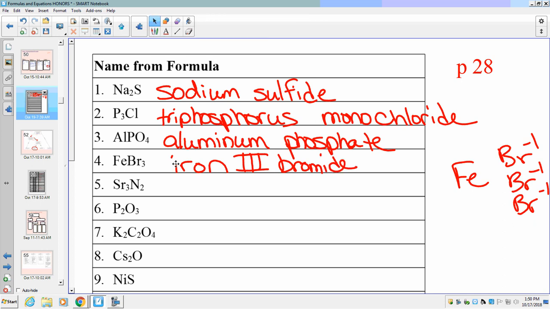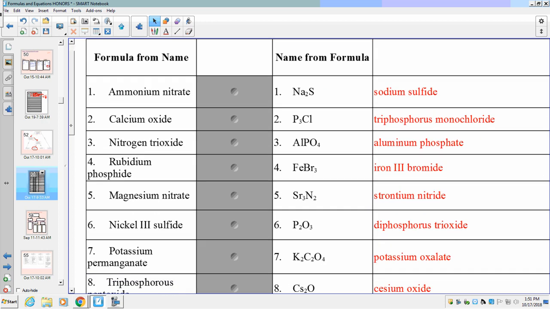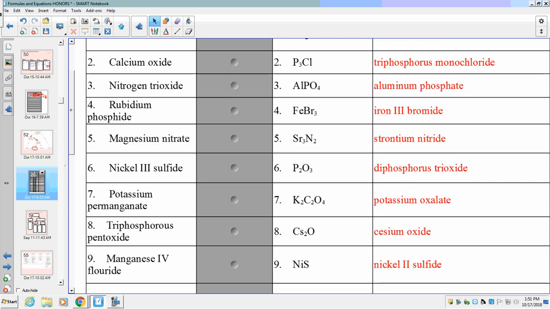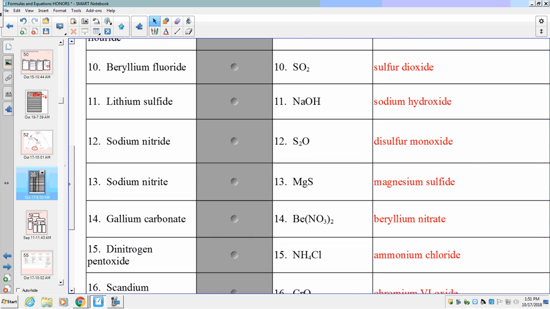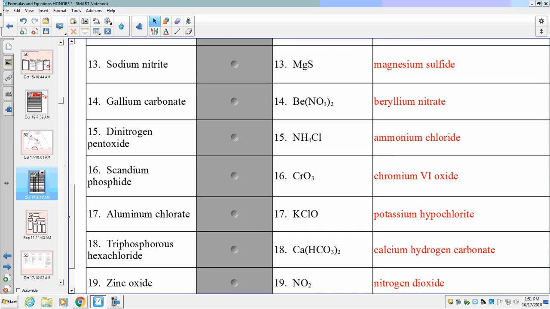You can take a moment, pause the video, work through a few more of these, and then I'll put your answers up for you. The answers to that column, I'll leave there for just a moment, and then scroll it down for you. It's important to be able to understand why number 9 needs a Roman numeral, why number 10 has prefixes in it. It's also important to understand why one like number 13 does not have prefixes in it. So it's important to be able to make those distinctions.